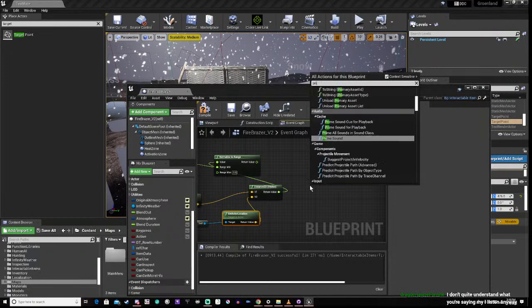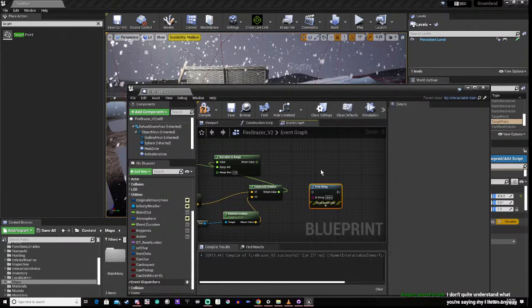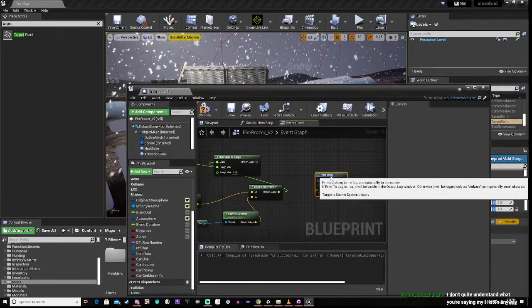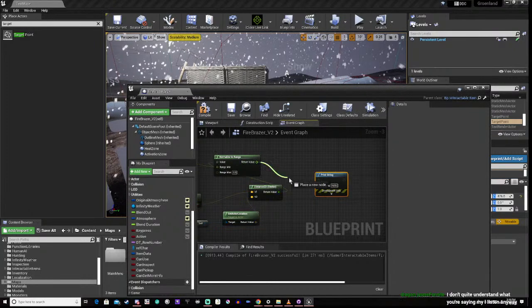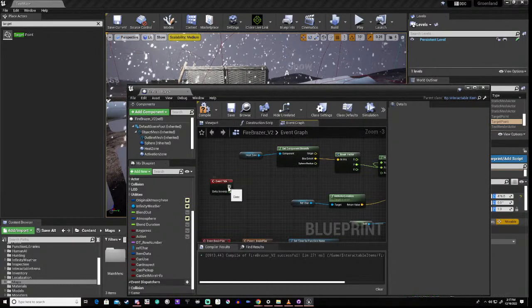Right, so we're going to do a print string again, right? But this time we're going to print out the normalized value. Okay?